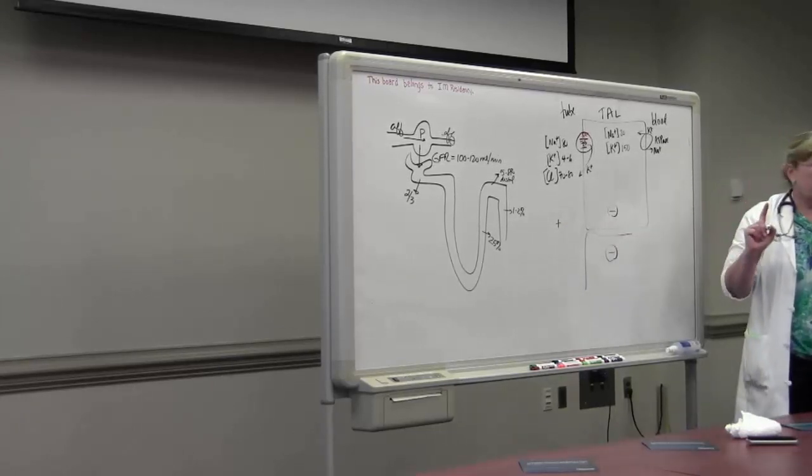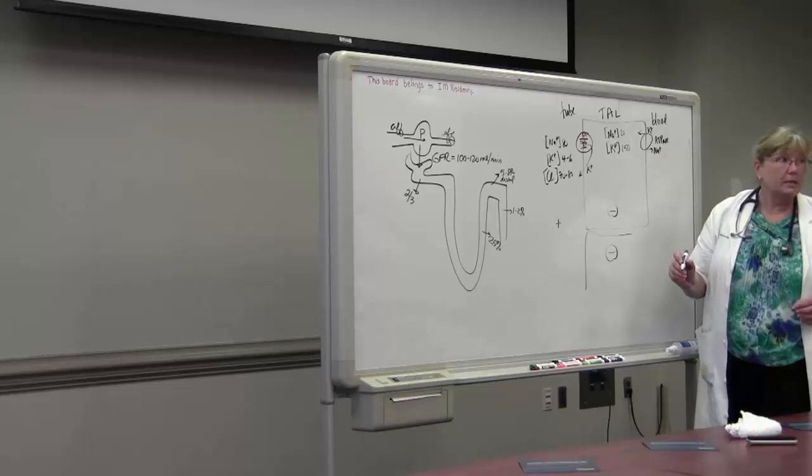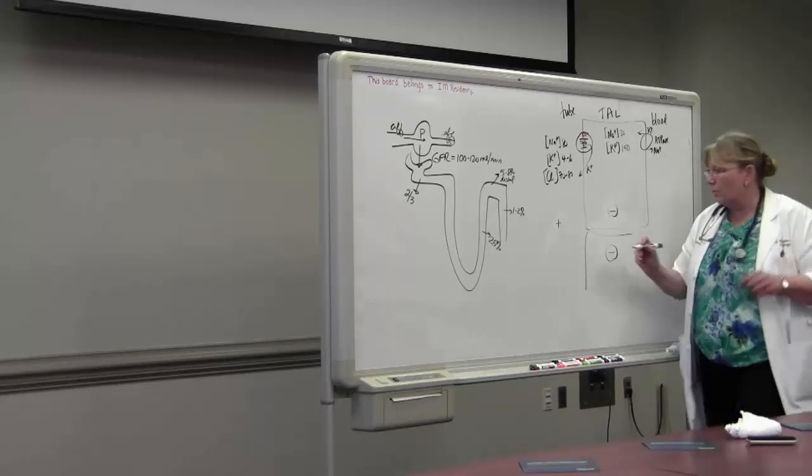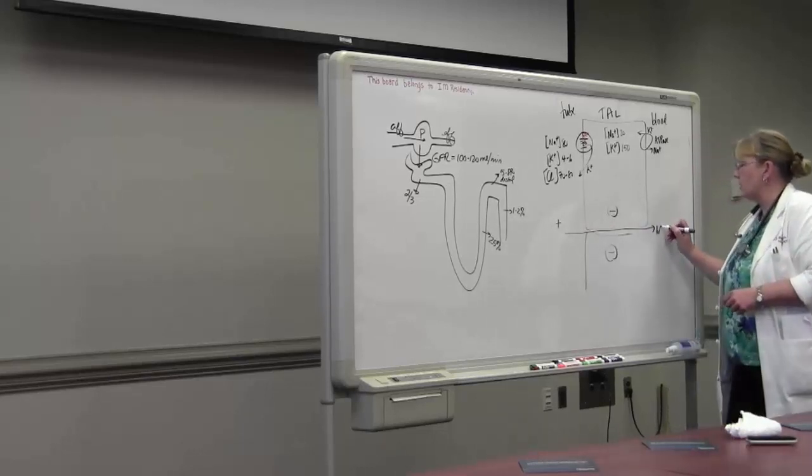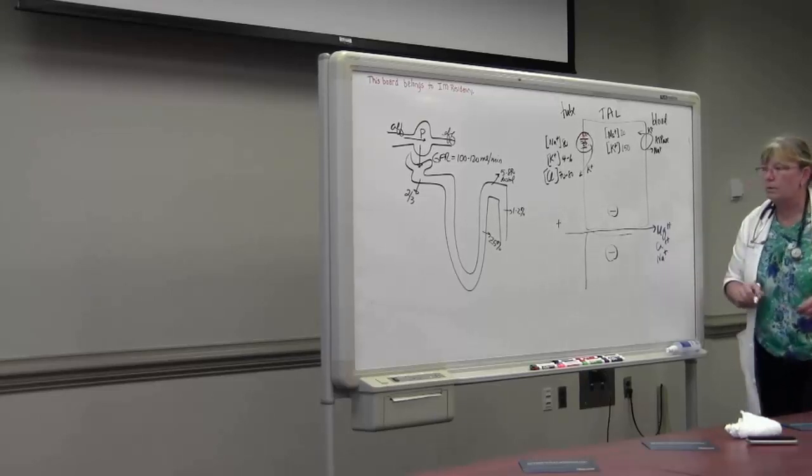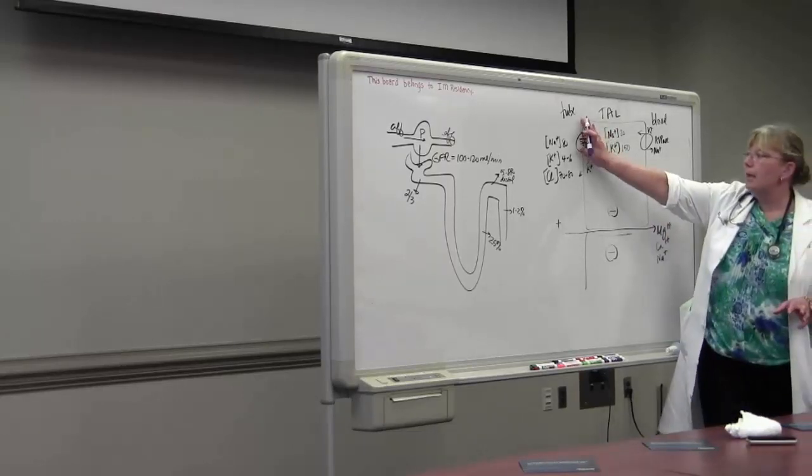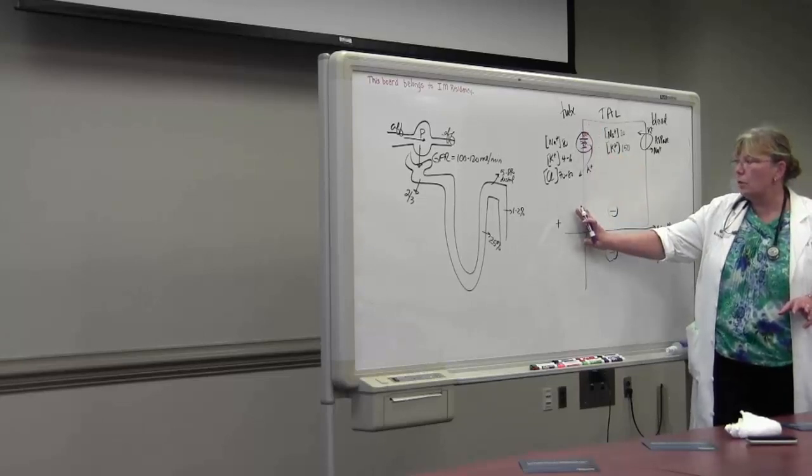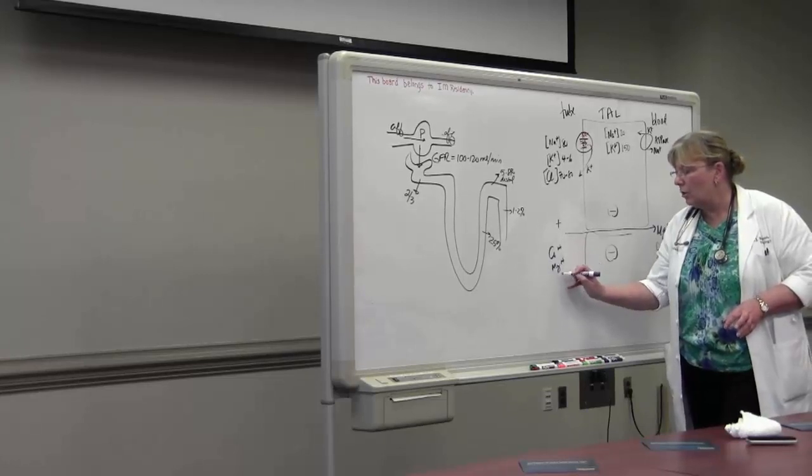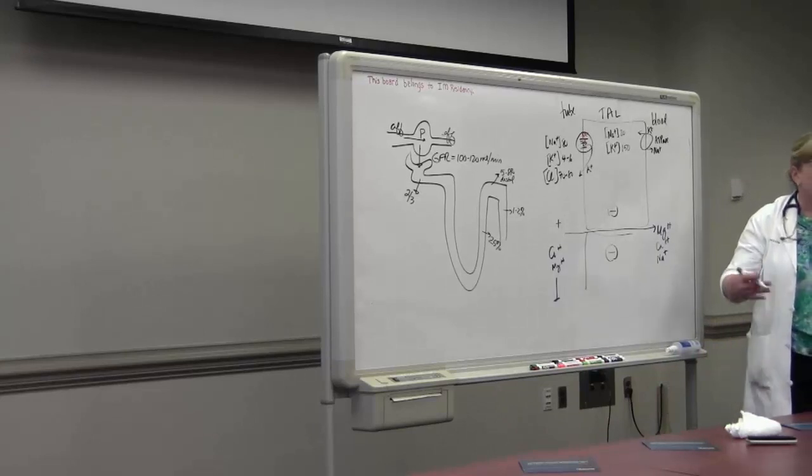This serves a purpose. It means that I can nonspecifically absorb some positive ions. Which positive ions? Magnesium and calcium. Very good. So the magnesium and calcium come this way. Magnesium, calcium, and even a little sodium will come this way. Are we good? So this is the rationale behind using something to block this so I don't generate this voltage change. And the calcium and the magnesium instead will go into the toilet. Such as when you're trying to treat somebody with hypercalcemia and you want to waste calcium.